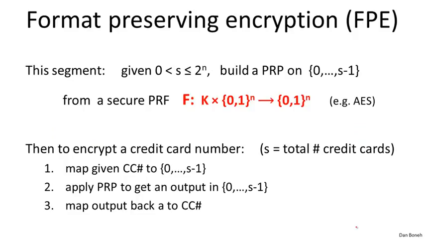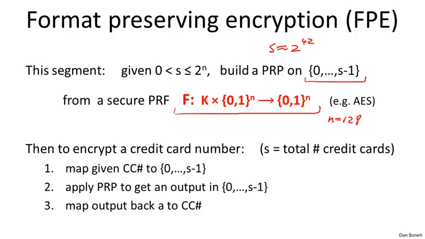More abstractly, what we're trying to do is basically build a pseudo-random permutation on the set 0 to s-1 for any given s. So for the set of credit card numbers, s would be roughly 2^42. In fact, it's not exactly 2^42, it's going to be some funny number that's around 2^42. And our goal is to build a PRP that acts exactly on the interval 0 to s-1. What we're given as input is some PRF, say something like AES, that acts on much larger blocks, say 16-byte blocks. So we're trying to, in some sense, shrink the domain of the PRF to make it fit the data that we're given. And the question is basically how to do that.